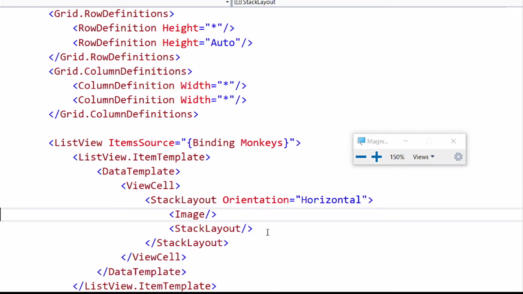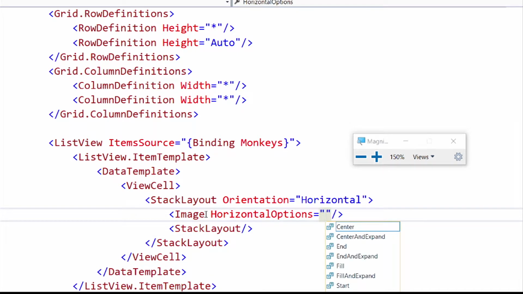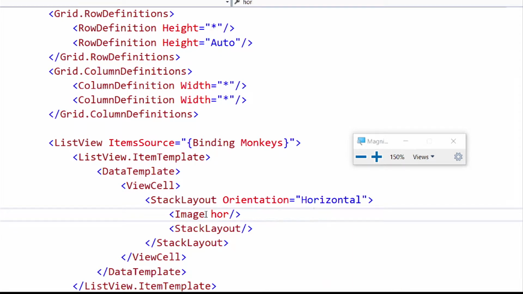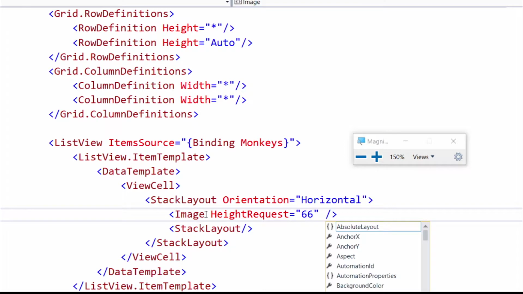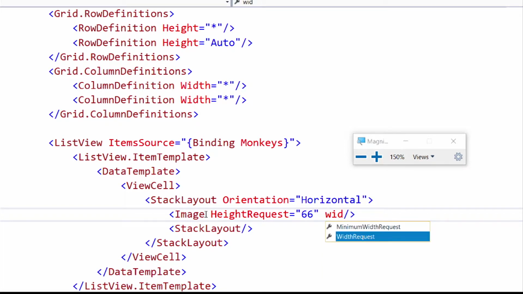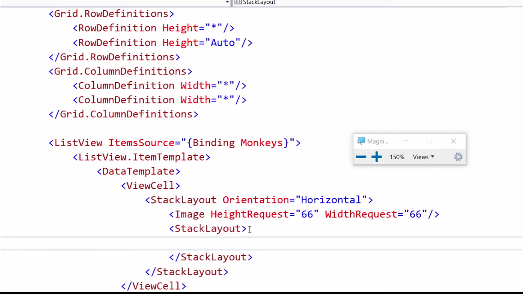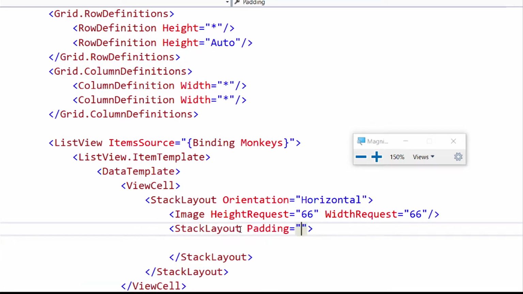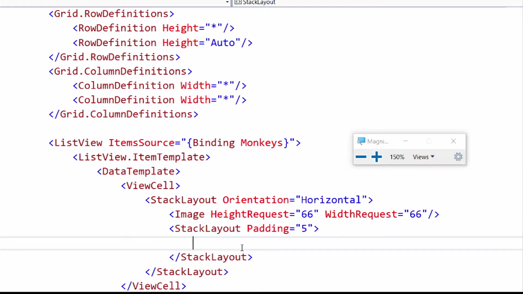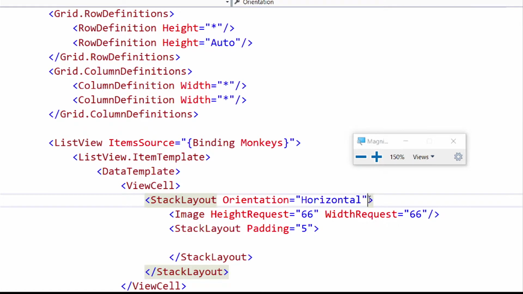This image is going to be horizontal options. Oops, sorry. Let's do height request, let's say 66, and width request 66. And then we'll do another stack layout here. And here I'm going to create a little padding of 5, just so everything's a little bit off of it. We'll also put a little padding here of 5.